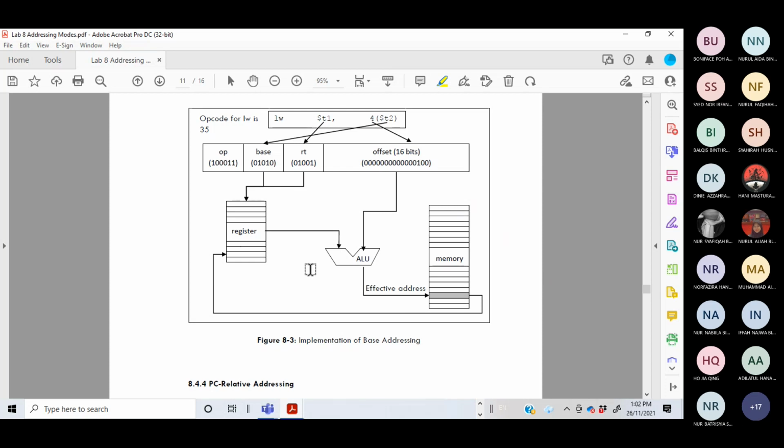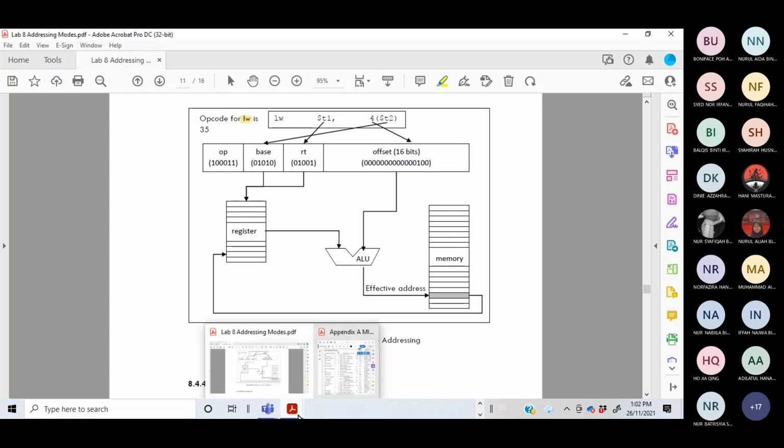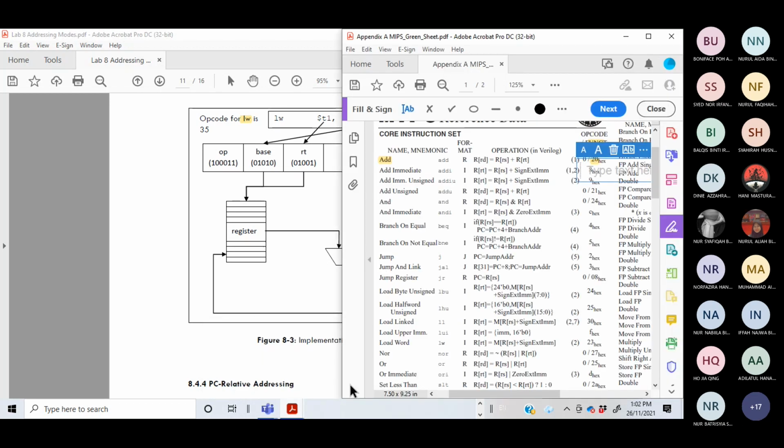What is the value in hex? Load word. What is the value? 23.